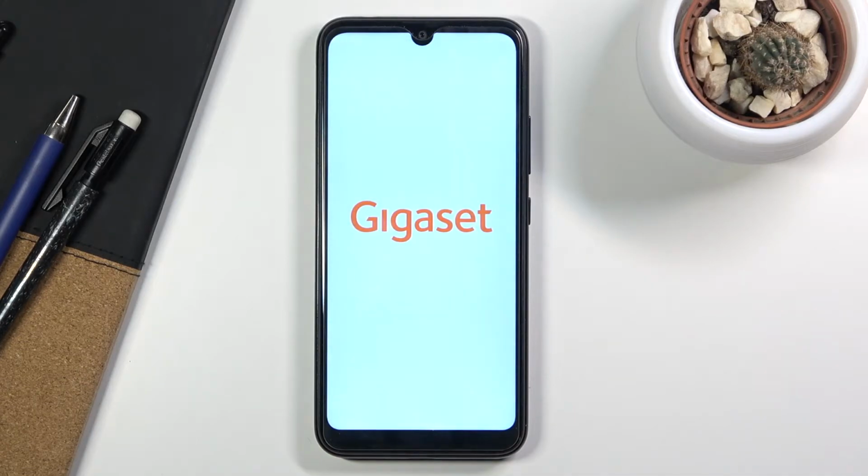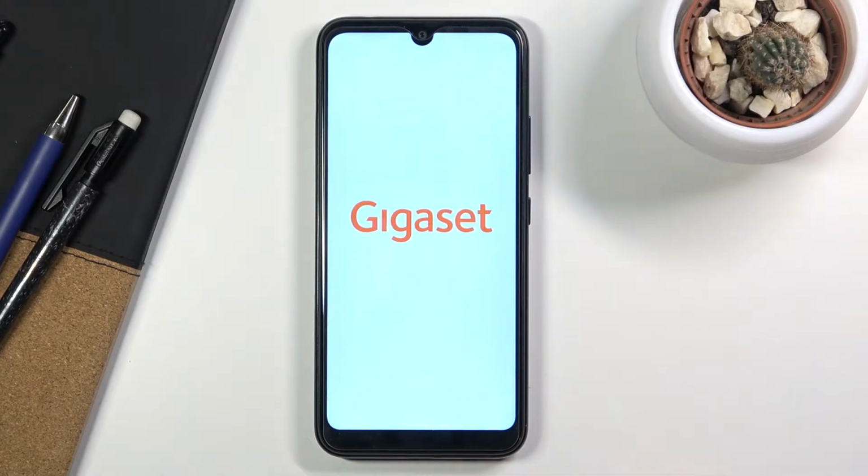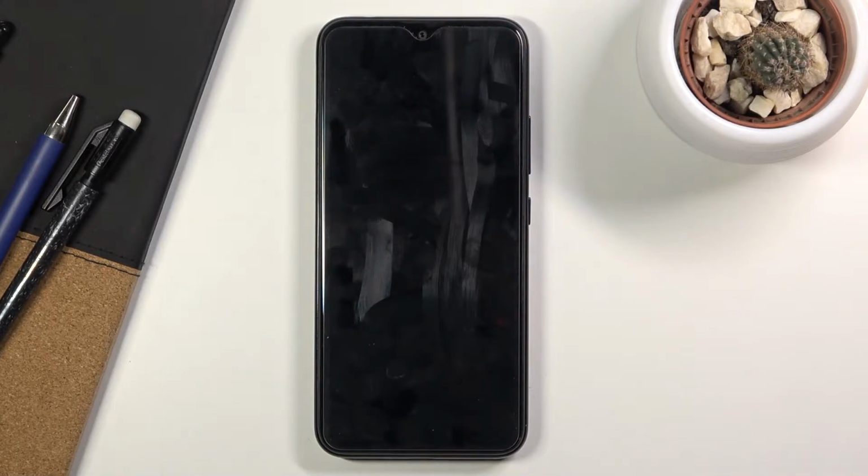Once the device turns off, which should be right any moment, you do want to wait for it to vibrate, because even though the screen will be completely turned off, the device is still in the process. Okay, still give it some time. Okay, there we go, there was the vibration.